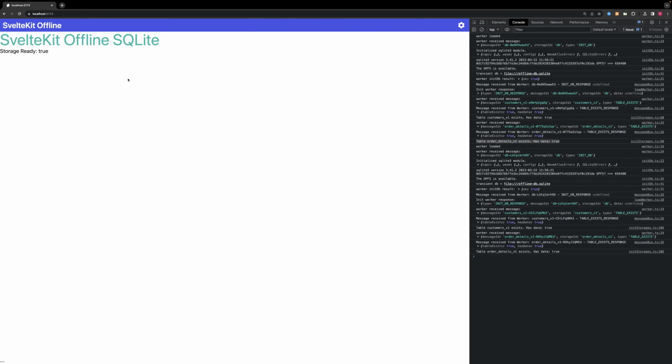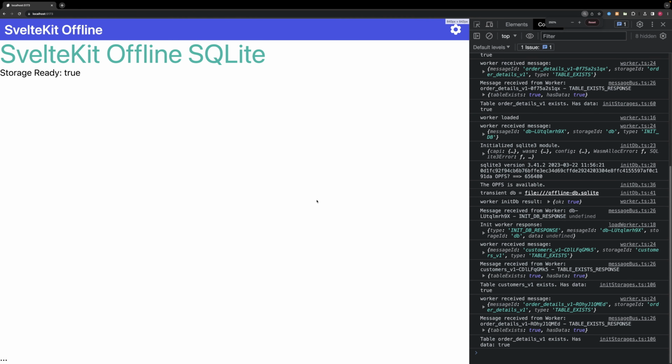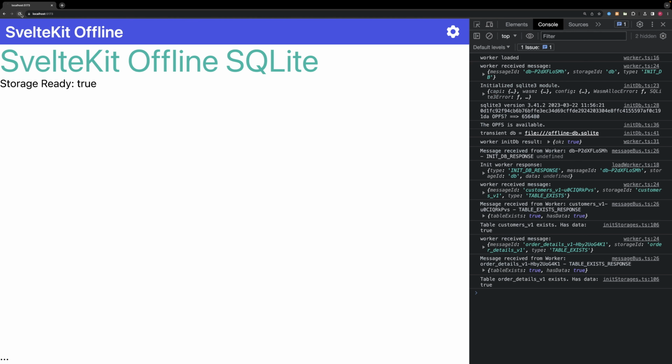And as you can see, in the background, it actually updated the value. And if we reload, you can see it flickering. So it takes some time, a few milliseconds, but then it's ready.